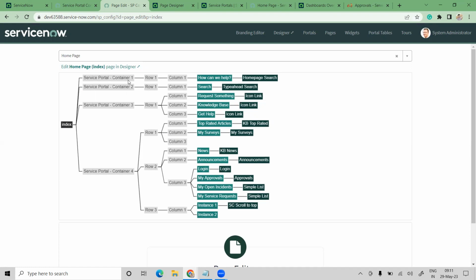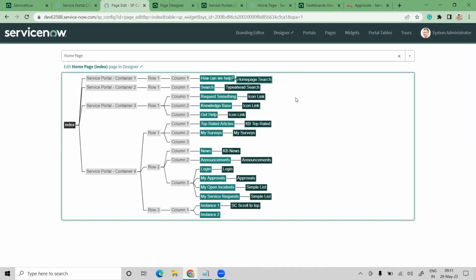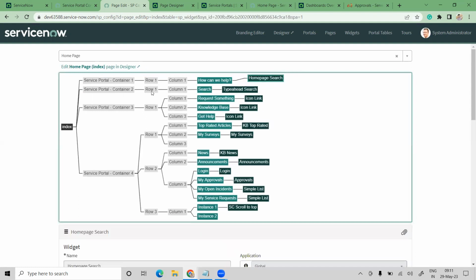In portal container 1, we have 1 row and 1 column. There we have how can we help, which is nothing but the home page search widget. The second container is 1 row and 1 column, which is a search, which we can call a typeahead search.